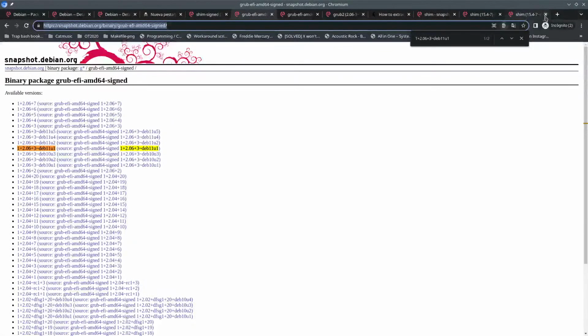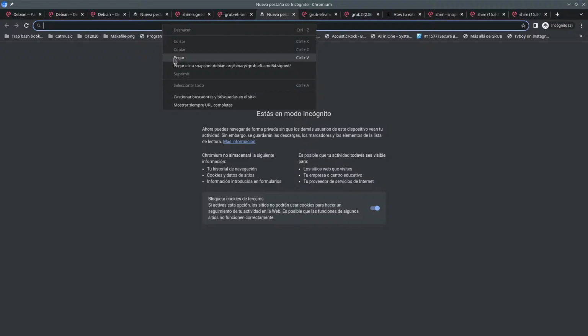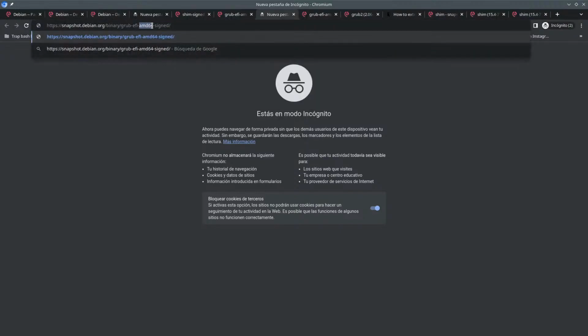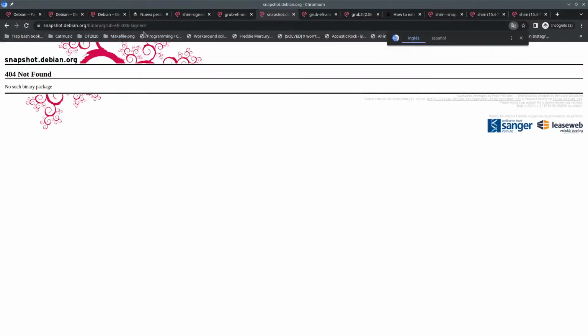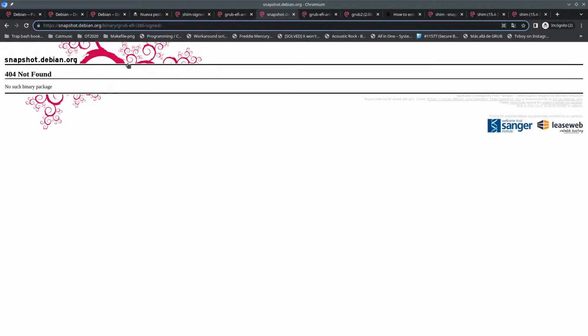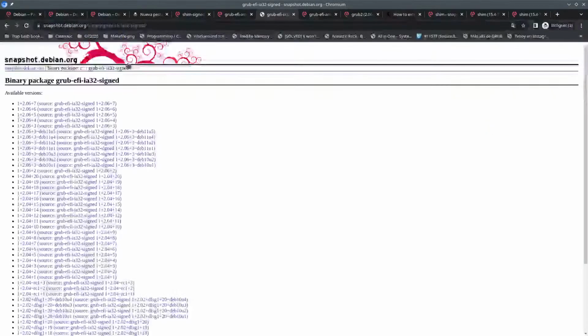Yeah, this one it's going to be more difficult. So I'm not sure how this package is named actually. So I'm not sure if this is like this. Probably this is the right way of doing this. Oh, look at that. That's not the right way of doing this. So yeah, look at that.